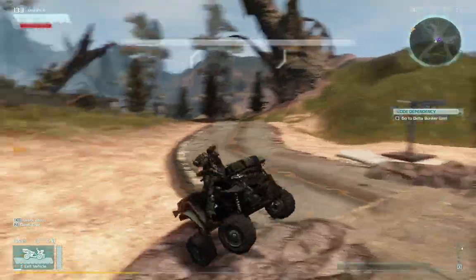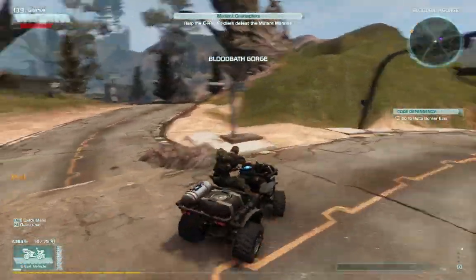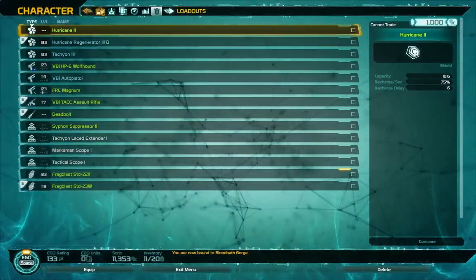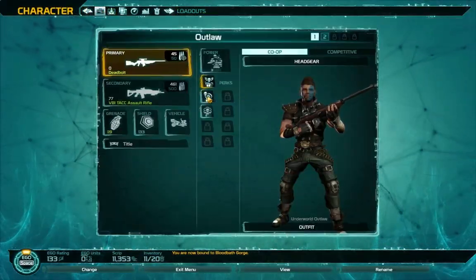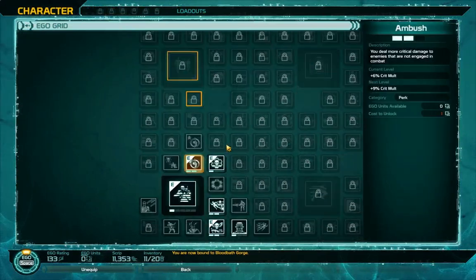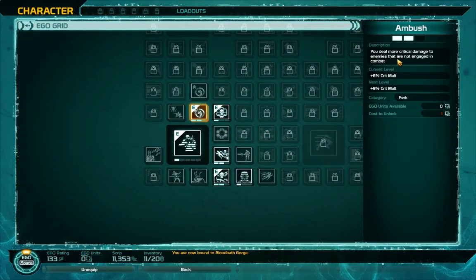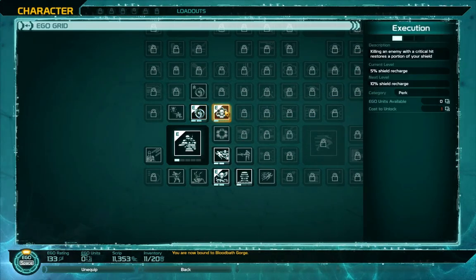I've been using the sniper rifle a lot. It's really good damage, and I took these perks here that, oh, it doesn't say what they do. I have to go in here. One of them is critical damage if enemies aren't engaging me, so any sneak attack against them, and the crit multiplier is always a headshot, which is easy to hit.